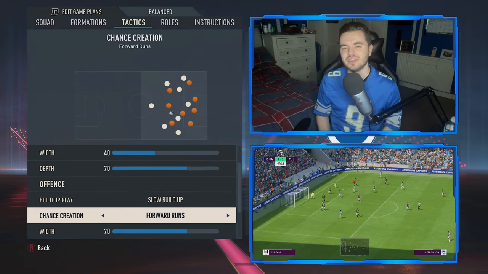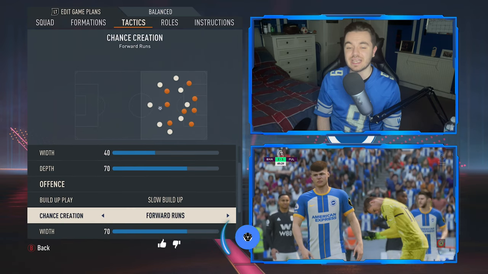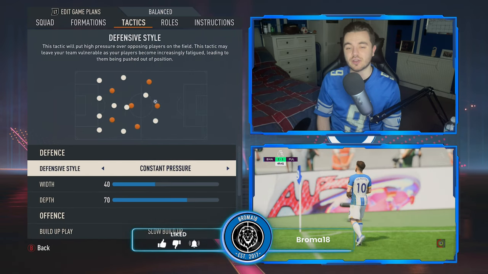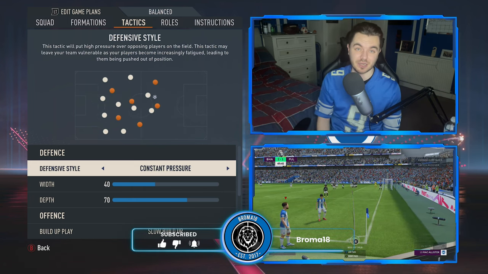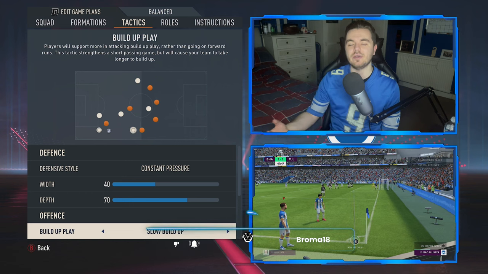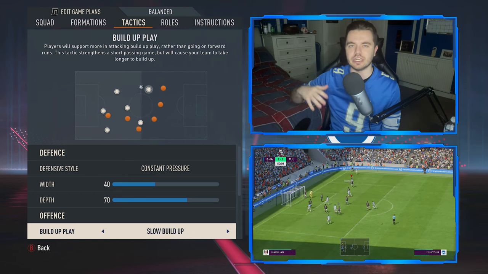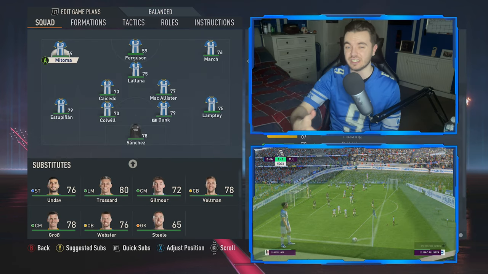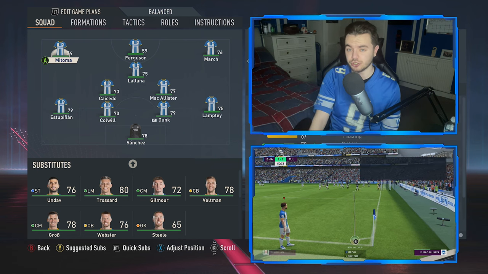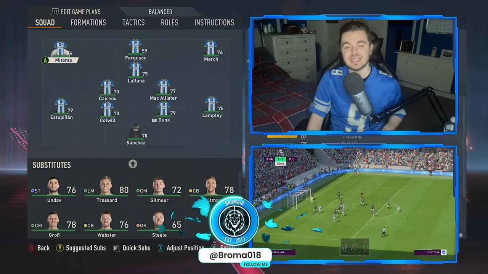I think the best thing to do with this is really to add a defensive game plan where you take off, let's say, forward runs and add possession, or you take off constant pressure and put it on maybe press after possession loss, or press after heavy touch as well. And that will just allow you, if you are winning in games, to step off the boil just a little bit and recover a little bit more stamina. So that's something that I would personally advise you guys to do if you are playing with this in a career mode.